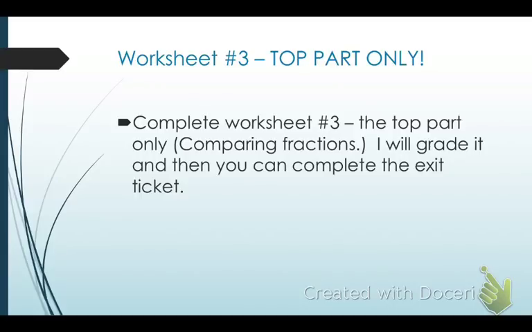Alright, so if you've made it this far in the video, that means you've completed the whiteboard practice. And now you're going to go to the mailbox and get worksheet number 3. Worksheet number 3 has both comparing and ordering. So I only want you to complete the top part, just as it says right here, top part only. Complete the top part and then bring it to me. I'll grade it, and then you can complete your exit ticket.